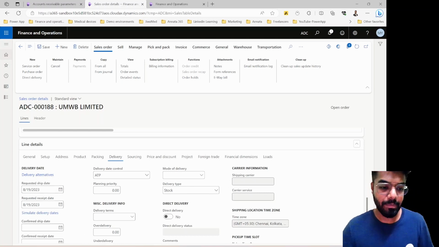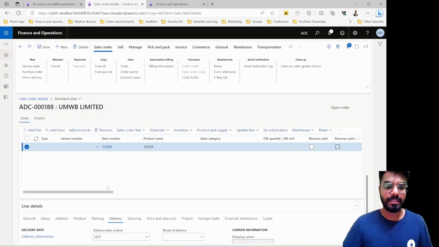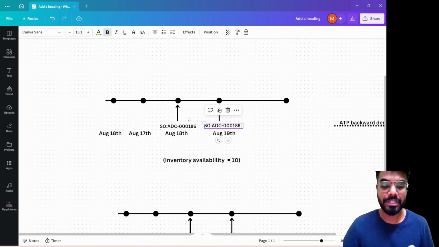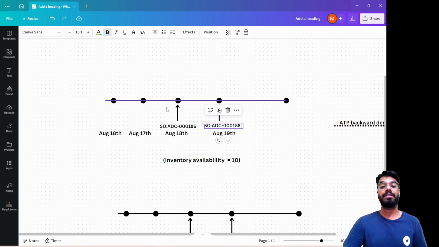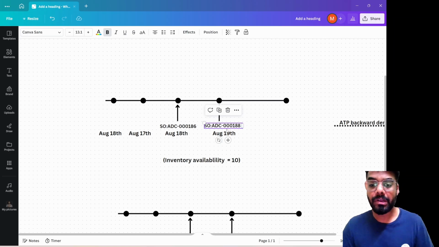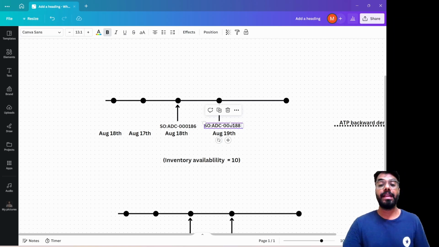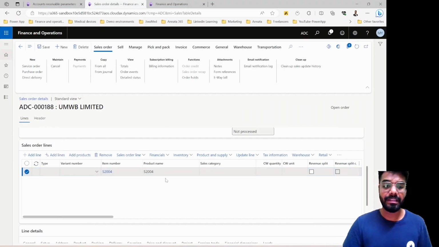That's because, according to the system, there is inventory stock for this particular item. My previous sales order that I created yesterday, which is this one that I just showed you, still hasn't reserved the item or packed the item, or maybe did not even pick the packing slip, right? So on the 19th, according to the system, there is on-hand inventory for that item. You know that the ATP method considers the on-hand inventory, and if there is on-hand inventory, it says that it can be delivered on the same day. But this is not the right approach, right?